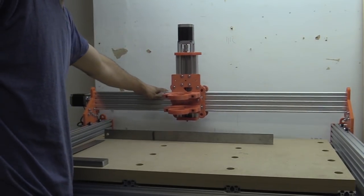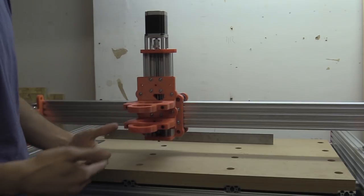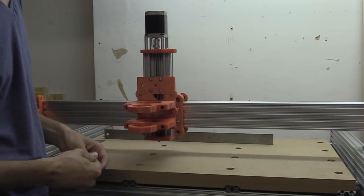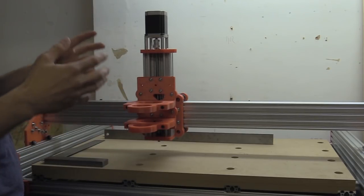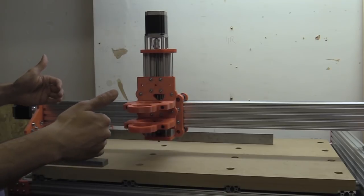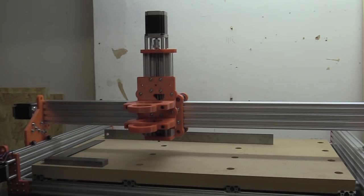Everything seems to move really well. Obviously this is a prototype - I don't think PLA really is the material to use over a long period of time, but I think I'll be able to get some cuts from this. It really depends on how warm the spindle gets in this section here. Maybe the first thing I'll try and do is recut these out of aluminium. And the advantage I'll have with this is I'll be able to properly tram and square the machine. I'll have the hard limit stops at the front which I'll be able to use to keep it square. Because I can pivot the spindle along the X and the Y it should really minimise any errors that can manifest from cutting with a CNC machine.